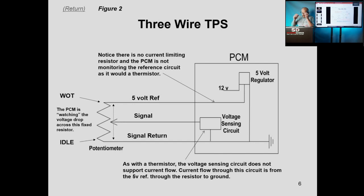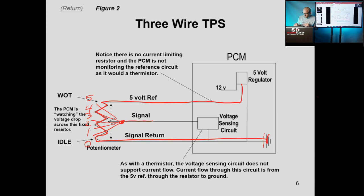Starting with some preliminary stuff, as we're going to be talking about pressure sensors and potentiometers, I primarily want to talk about a bias voltage that is on some of these sensors. For the operation of a three-wire potentiometer, we're dealing with a 5-volt reference circuit that feeds out to the sensor on its way to ground. We're talking about a voltage drop of 5, 4, 3, 2, 1, and right here would be your throttle shaft. This wiper actually moves, and we feed the signal back to the computer this way.